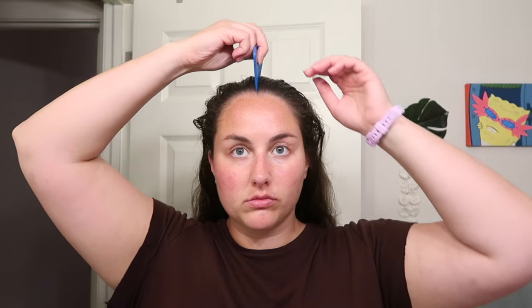Second hairstyle I'm going to do is probably the easiest one to do. It's just a slicked back bun, but with an oversized scrunchie. This is a trend I have been seeing a lot lately. This is not the biggest scrunchie I have, but it is fairly thick and it has this gorgeous pattern on it.